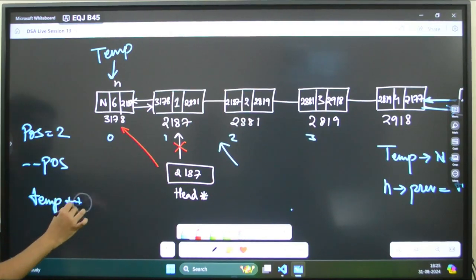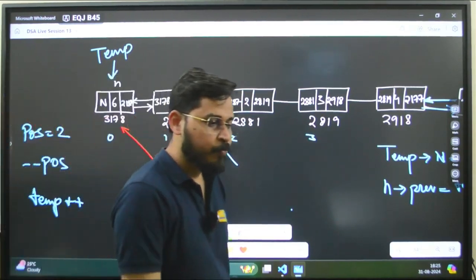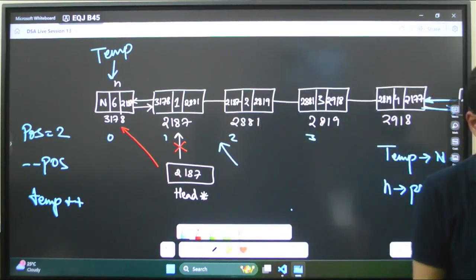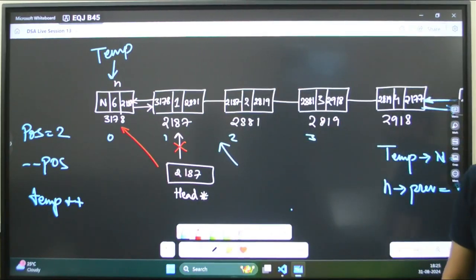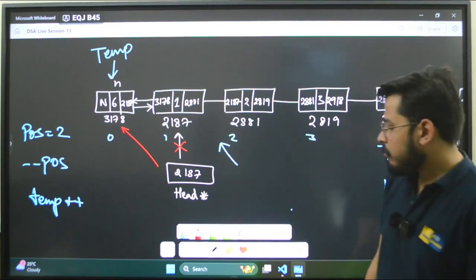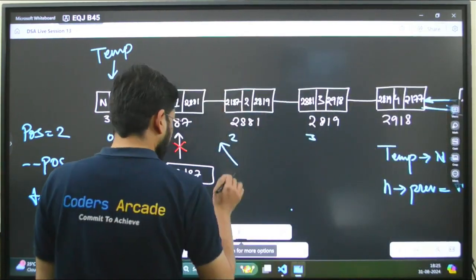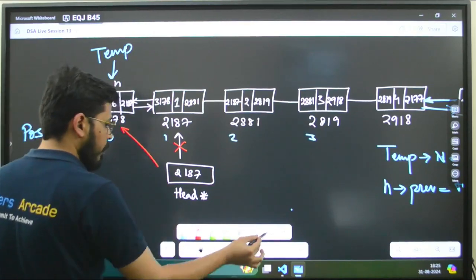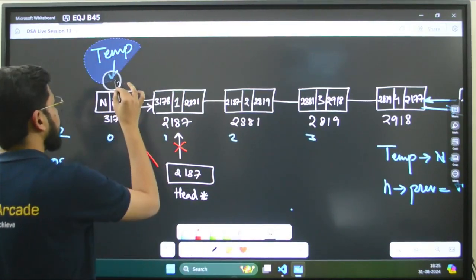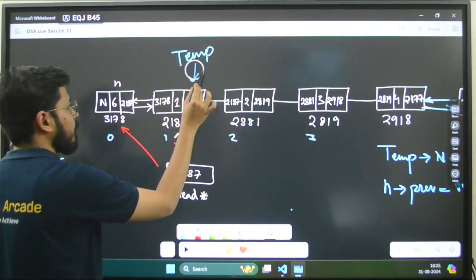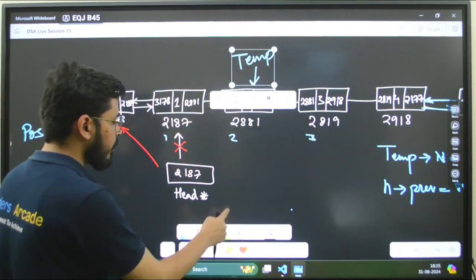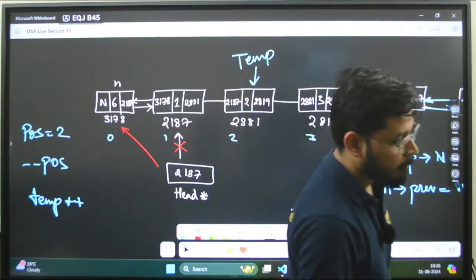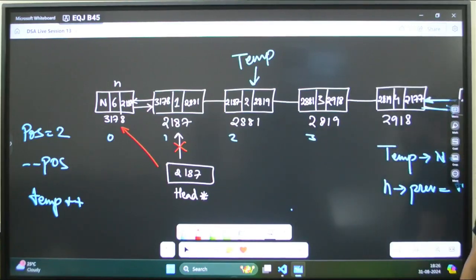This is the simple logic that we can do here. Once the temp reaches that particular position, say for example the temp reaches here, and I want to do the insertion here, what will I do?